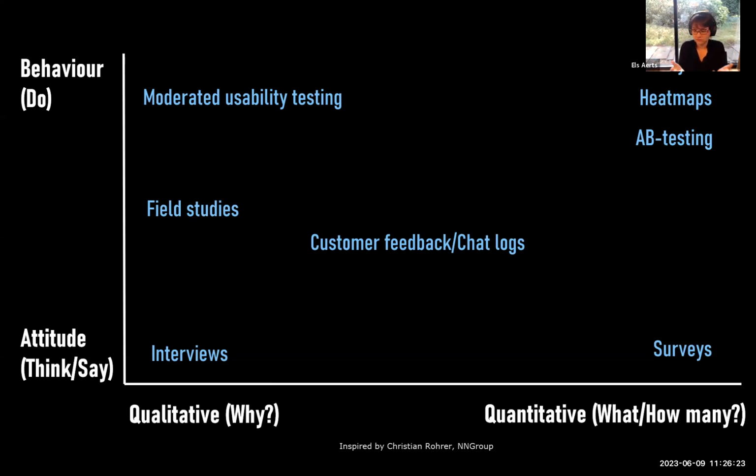I'm personally a huge fan of customer feedback and chat logs, and I would even say there, depending on how your chat is set up and what exactly you can gather from that, you can gather insights into attitude and into behavior. And yes, there's a quantitative aspect to that for sure to see what is a big problem, but there's also a qualitative aspect to that to see what are people actually saying. And you don't really need hundreds of people saying the same thing. If you can see a pattern in those answers, that already tells you quite a lot. And I would put surveys elsewhere as well, because, and I'm gonna go a little survey nuts here.